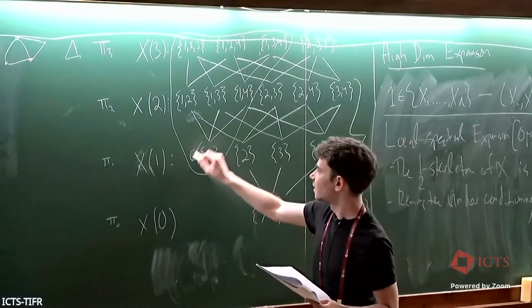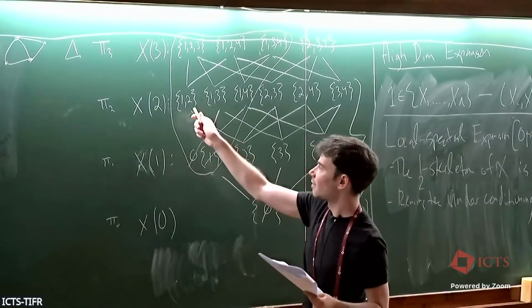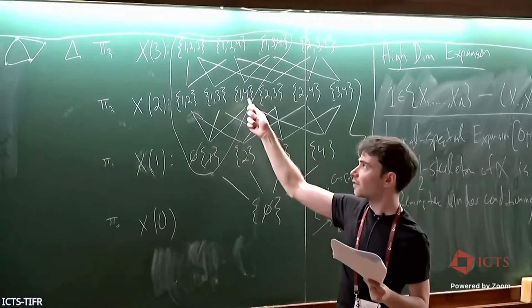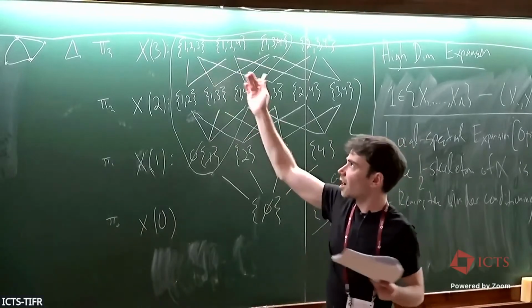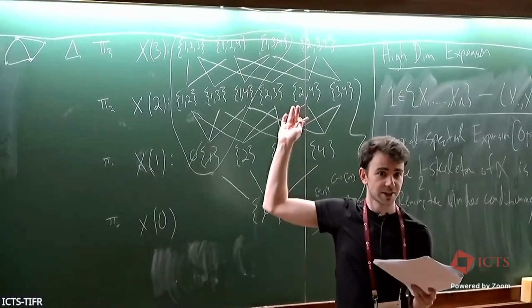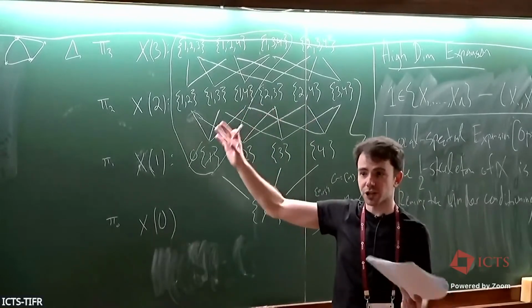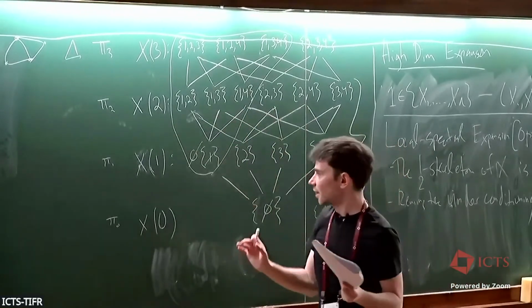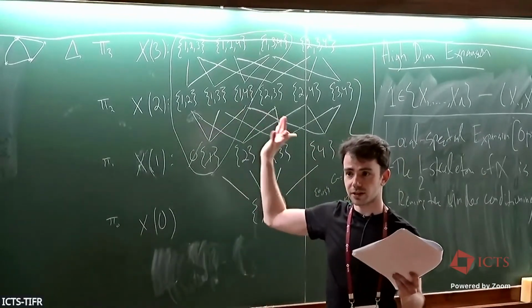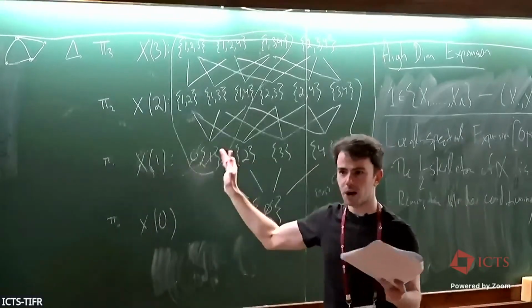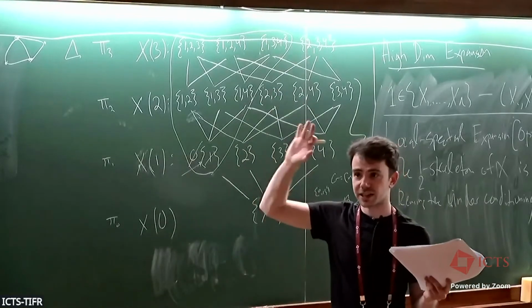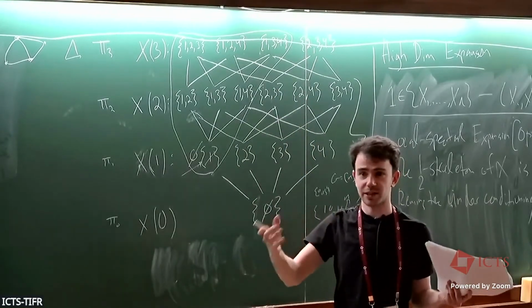So I'll get the empty set. The edge 1,2 becomes vertex 2, 1,3 becomes vertex 3, 1,4 becomes vertex 4, and the triangles become edges: 1,2,3 becomes 2,3, et cetera. So I get a one lower dimensional distribution or sub-simplicial complex, which distributionally is just the conditional distribution of this hypergraph, conditioned on containing 1. And I could do this procedure with any face in the hypergraph. I just select everything that contains it, and then I remove it to get the conditional distribution.